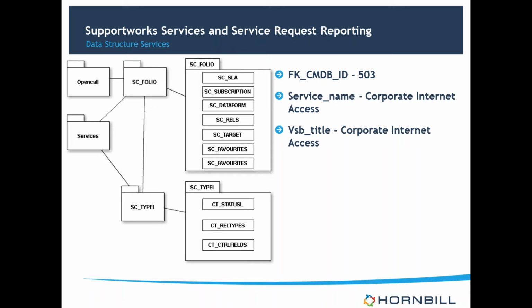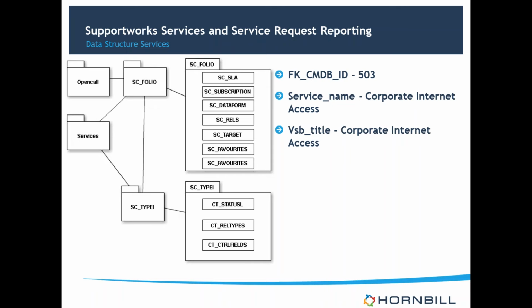And on the right-hand side, you see that there are some bullet points there. The FK_CMDB_ID will have information which is numerical, so 503, which is the service ID itself, okay? So that's the thing that you would need as the key when you're going across all of these tables that hold service information.